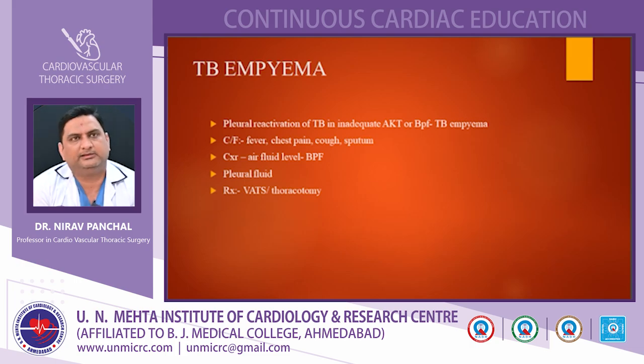Tuberculous empyema, the second entity, is basically because of the pleural reactivation of the tuberculosis in an inadequately treated tuberculous patient with AKT, or sometimes because of the development of a bronchopleural fistula in a tuberculous pleural infection. The clinical features are more or less the same, like fever, chest pain, cough, copious sputum production.